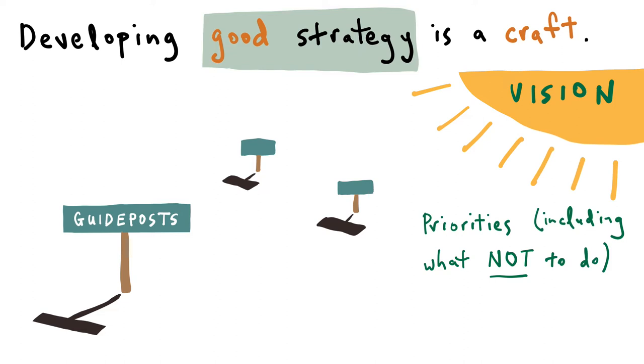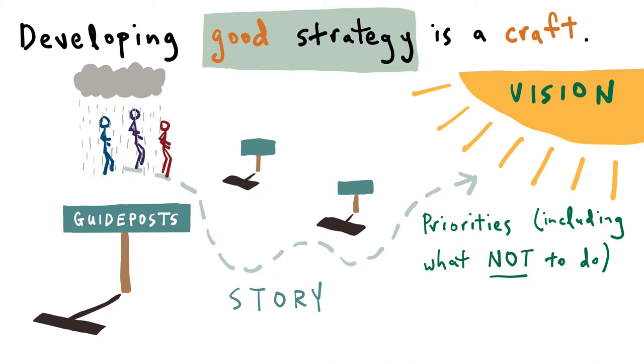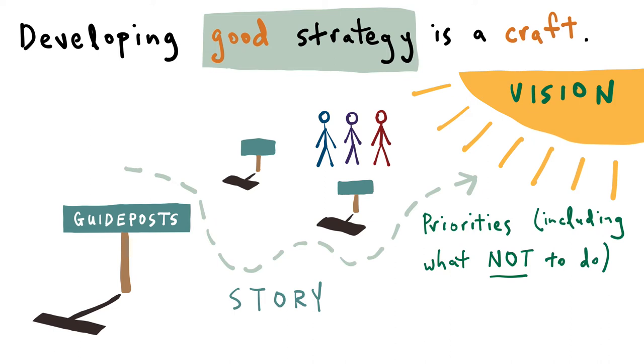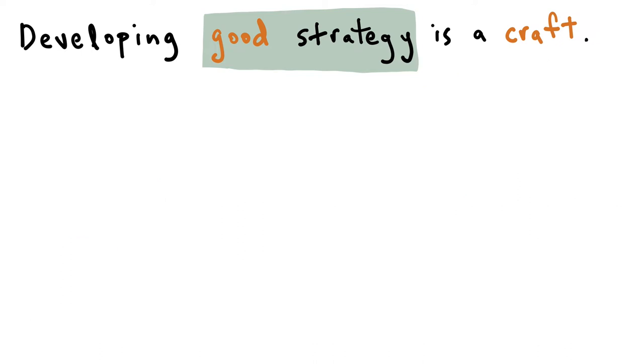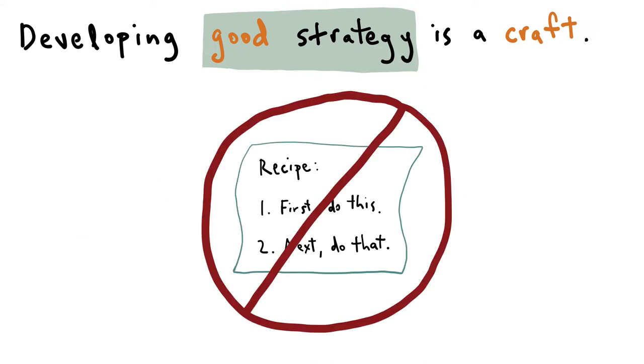Finally, a good strategy tells a story. It has all the elements of a story, including characters, a setting, a plot. Like a good story, a good strategy is emotionally compelling. It's often more about the questions than the answers. Good strategy is not a recipe. Context matters, not just for the strategy itself.